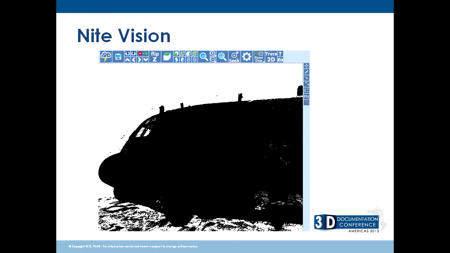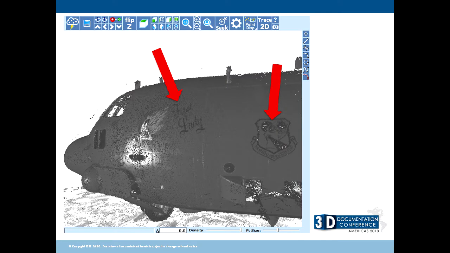Night vision, Bobby showed this in his program. This was very important. If you're applying color to your scans, obviously at low level lighting or at night, you're going to get this, and you're going to feel like you don't have anything to work with. But with our night vision mode, we're taking the intensity values from the laser and we're grayscaling them, and you can pull out all the detail you need.